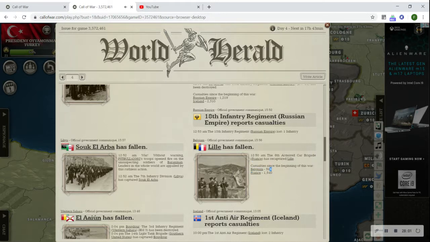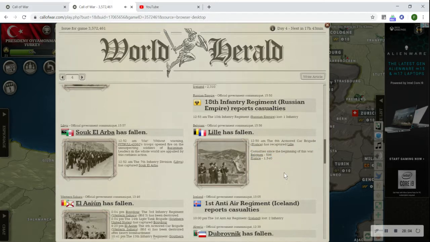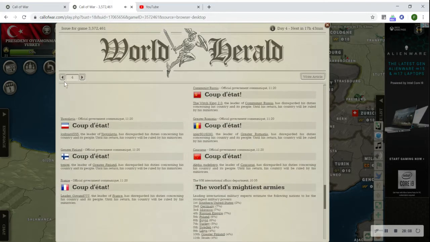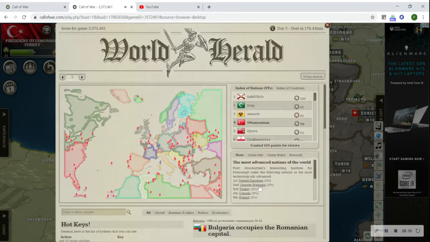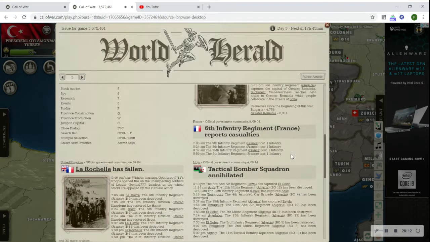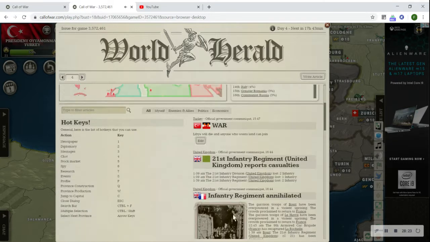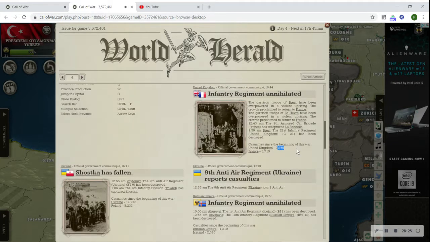Lille has fallen with French casualties increasing, but I think it's from yesterday. But today they did capture, I'm looking at today. They lost 4 infantry, but La Rochelle has fallen. They have recaptured it with UK casualties increasing. Yeah, UK casualties are increasing rapidly.